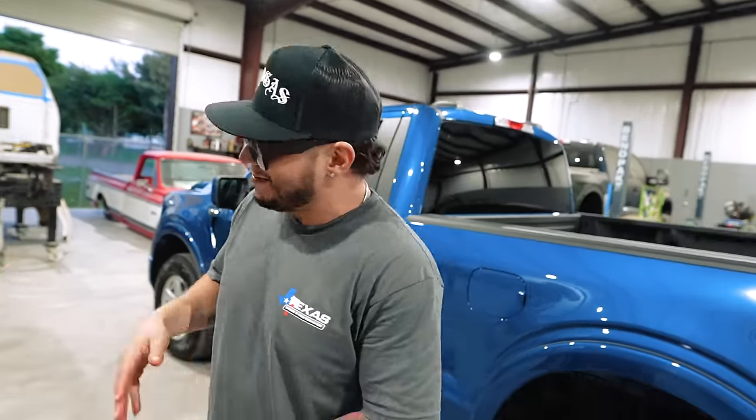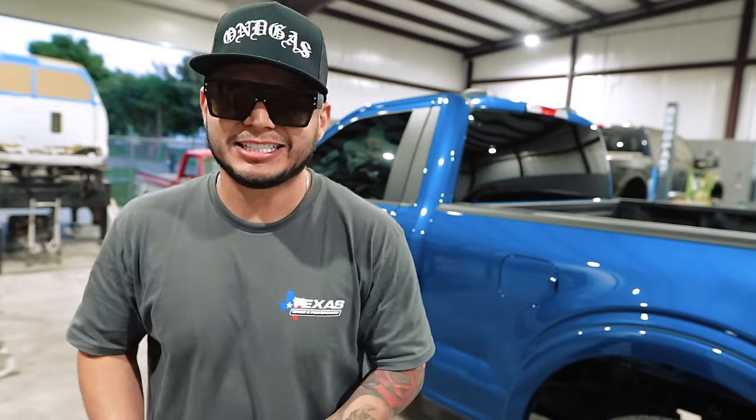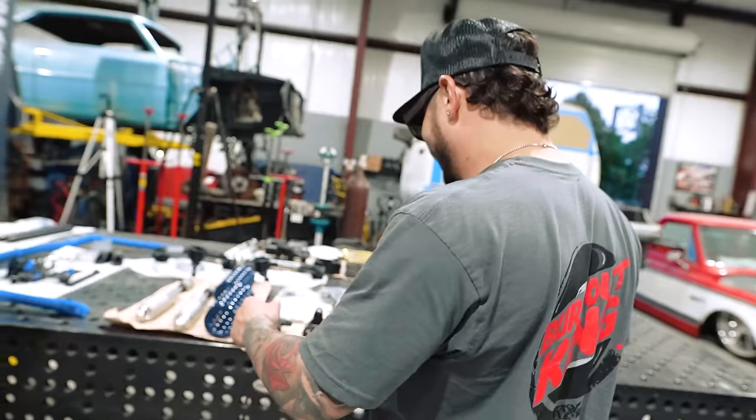Just made it here with my boy Tim and John. These faces probably look familiar because these are the guys that built out that badass '90 OBS with the sound system and step side. They did a fantastic job — I've been driving the hell out of that truck and it hasn't broken down. Because they did such a great job on that truck, we decided to bring this brand new 2024 F-150 here. It was kind of a mission trying to find a good suspension kit for this truck, but we ended up getting a real badass one. John and Tim have used RideTech stuff in the past on a lot of Pro Touring guys — you might pay a little more for the kit, but you get what you pay for.